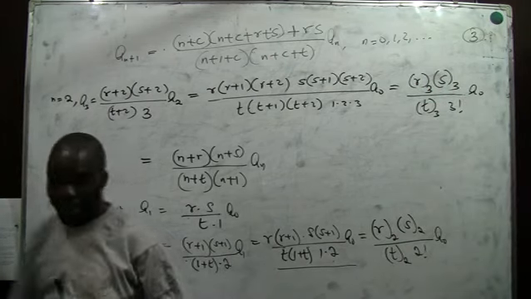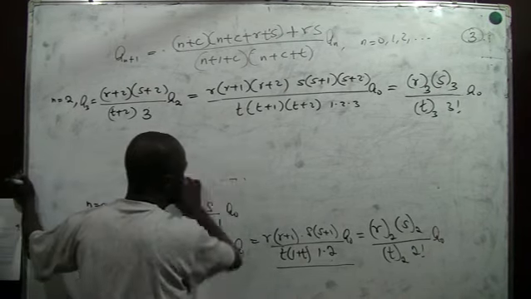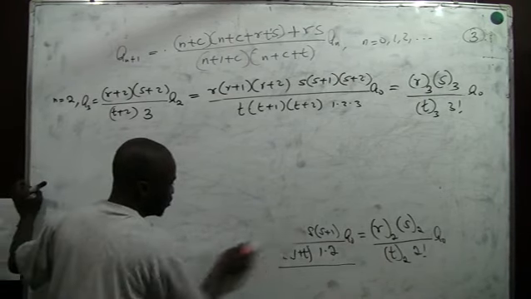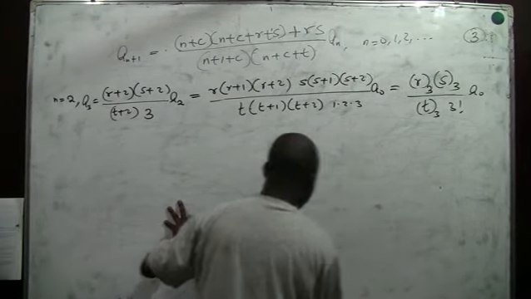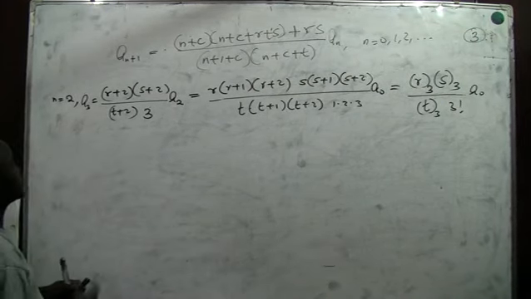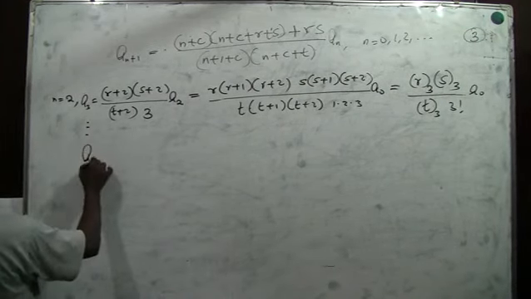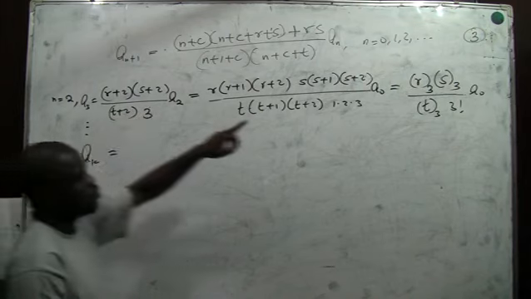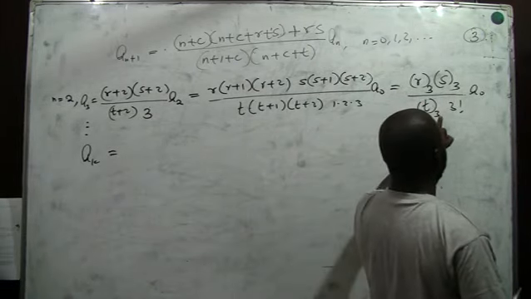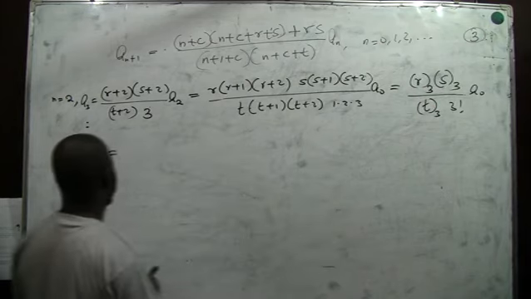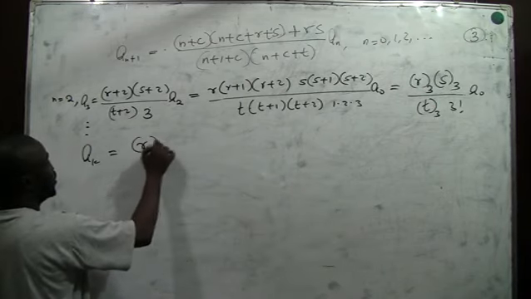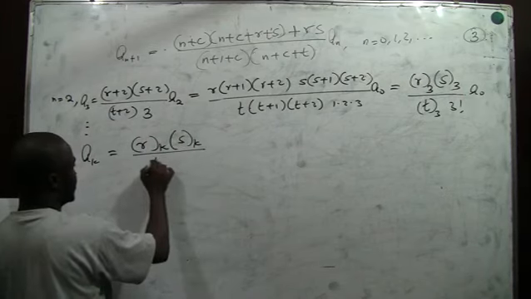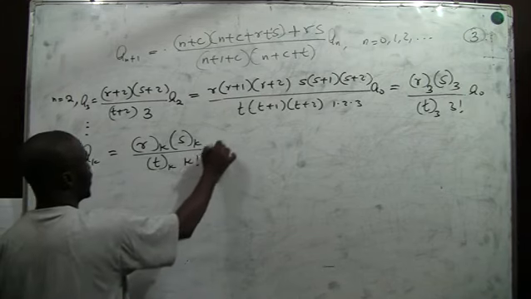We can continue on and on until we get to the final term, which will generalize what we have obtained. The generalization is very simple. It continues until I have, say, a_k. And how do we generalize? When it was 1, we had sub 1, sub 1, sub 1, and for 2 the same thing. Now that we have k, it is going to be (r)_k (s)_k divided by (t)_k, k factorial, a_0.